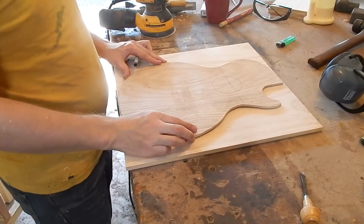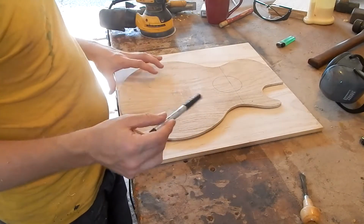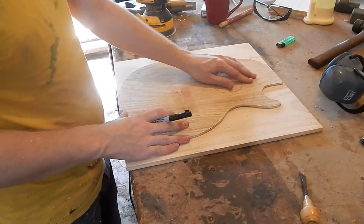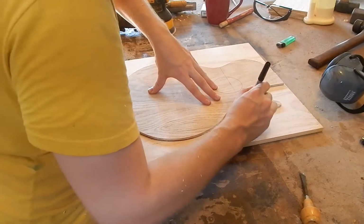Got my template here. I made this template. I did not make up a template on the computer at all. Kind of tried to math this out and go by eye. Les Pauls are my favorite looking type of guitar. That's what I based it off of. I know it's a really kind of basic guitar shape, but it took a really long time.